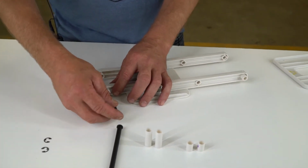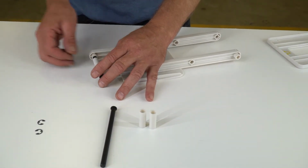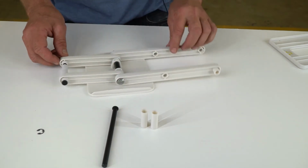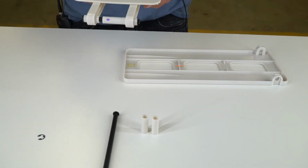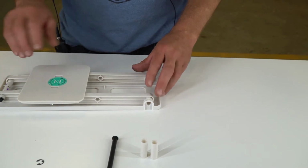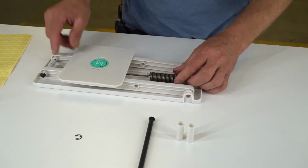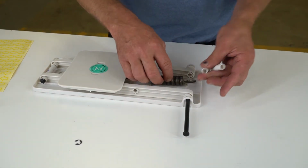Assemble short spring pull, short spring spacers, rotary clip. Assemble unit at the base, spring, long spring pull, long spring spacers.